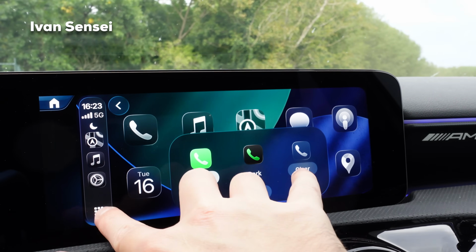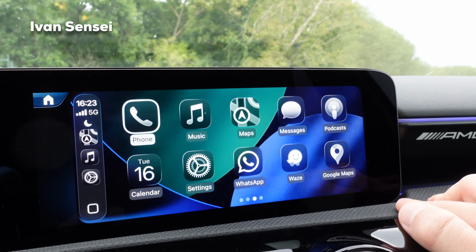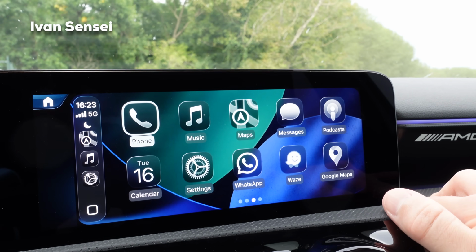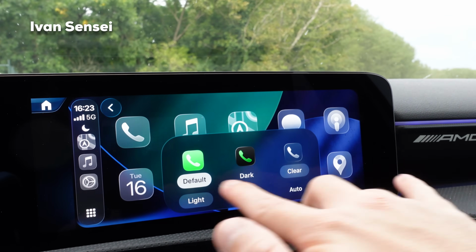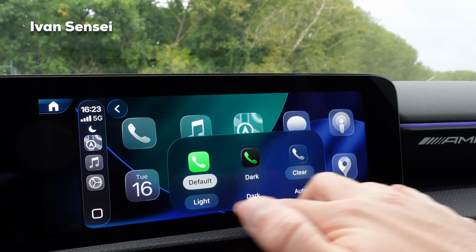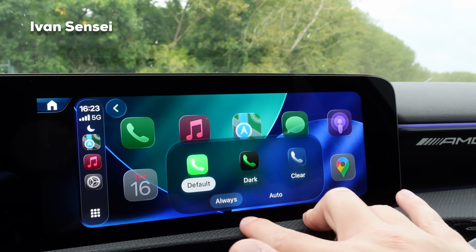This is how the dark looks, also really nice. So this is what I will try to use, and yeah, we will see how it will be. But I think I like this clear view quite a lot. But for the purpose of this video, I will leave it on the default.